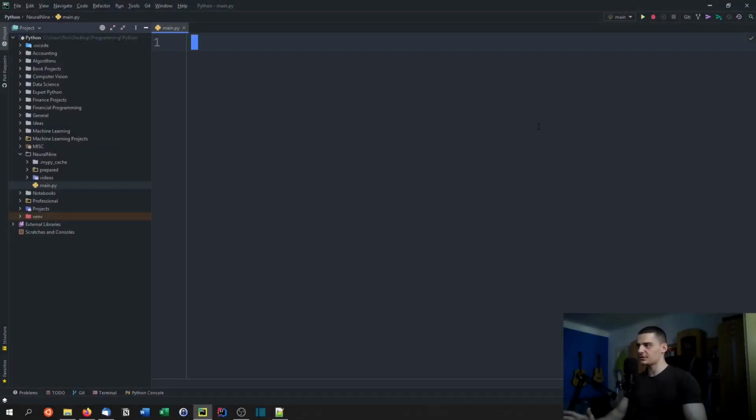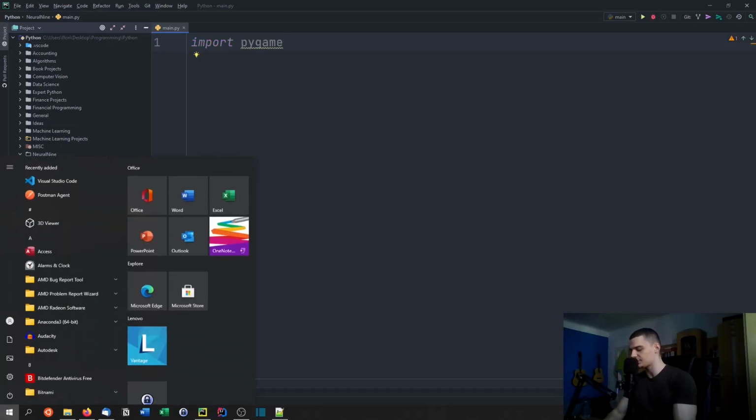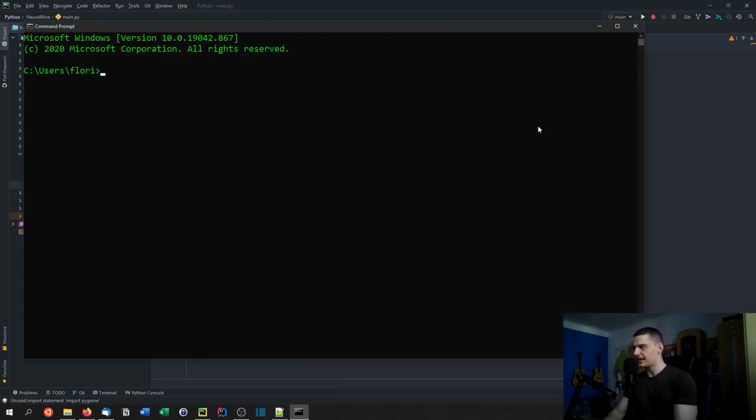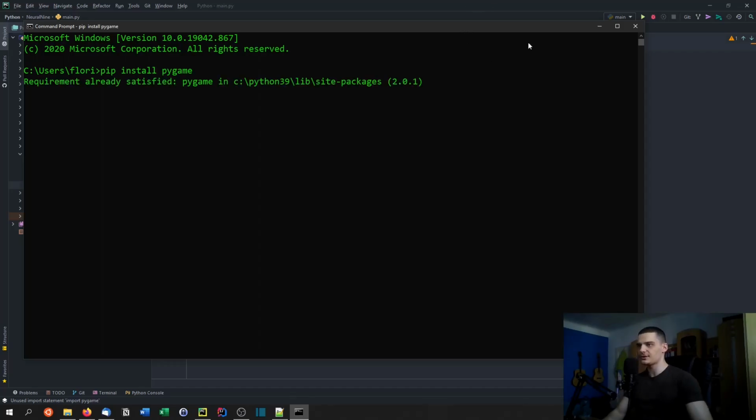All right, so let's get into the coding. The first thing that we want to do is install Pygame, because Pygame is what we're going to use in order to build the snake game. And for this, we're going to import Pygame. Of course, if you don't have Pygame installed, you need to open up the CMD command line or your terminal, depending on the operating system, and say pip install pygame, just like that. This is a very simple install.